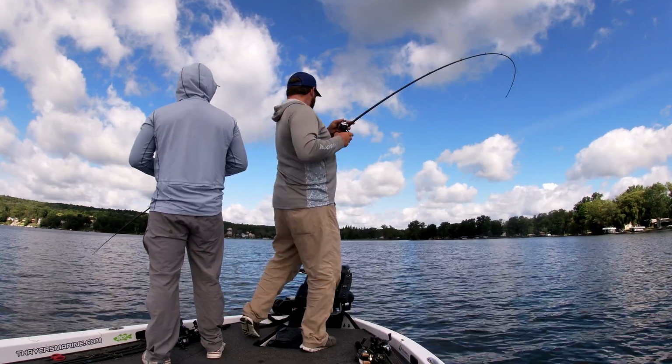Now, the reason why I go with the Alpha Angler Zilla 2.0 is that it is an extremely versatile rod. You can throw many different techniques on it with many different line sizes. But the things that I love about it is that it comes with Fuji guides. It has a Fuji reel seat. It's super light. It has this beautiful deep parabolic bend in the rod when setting the hook or wrenching fish out of grass. You can keep them really pinned really well. You can throw just about anything on it.